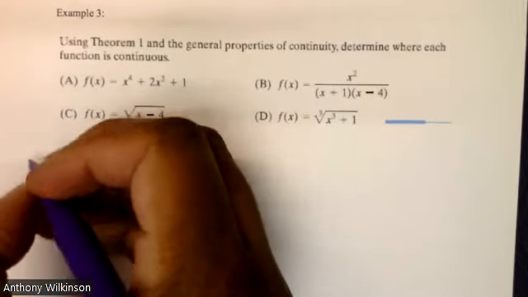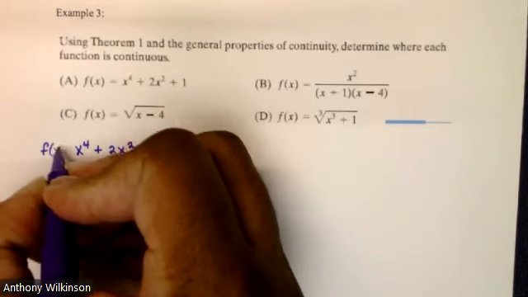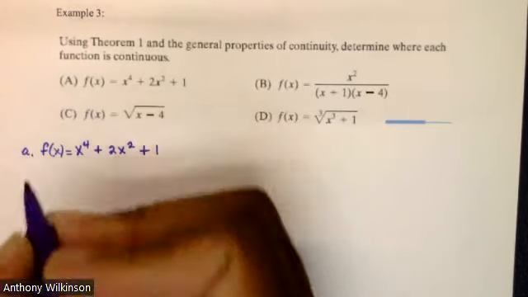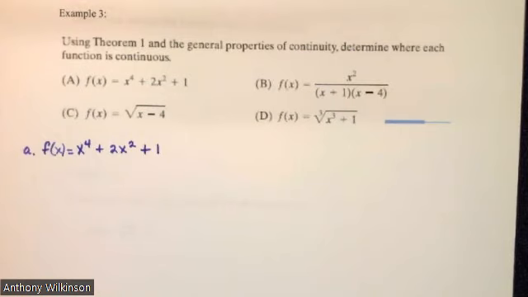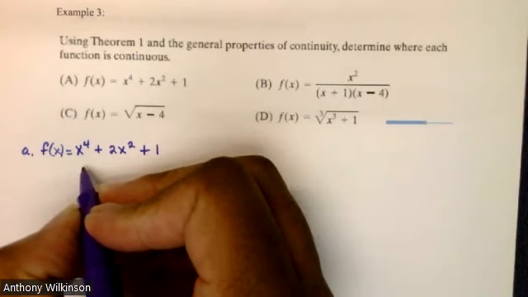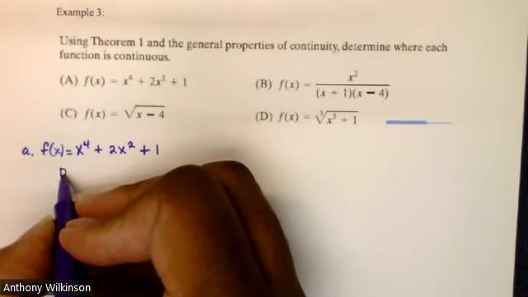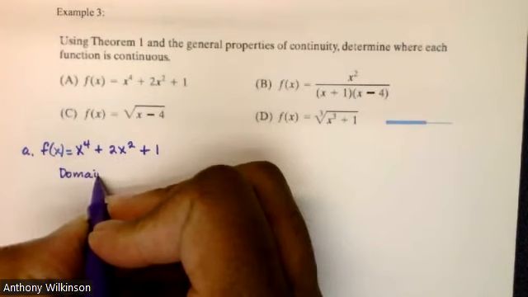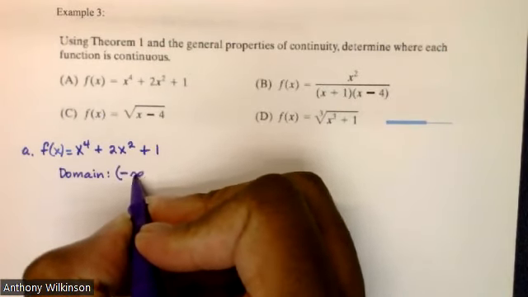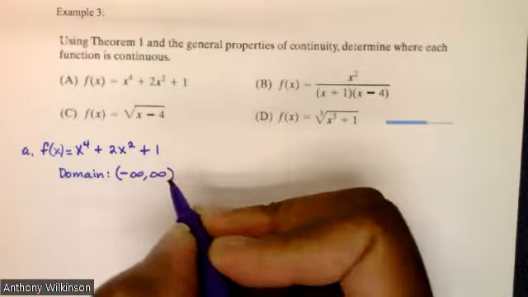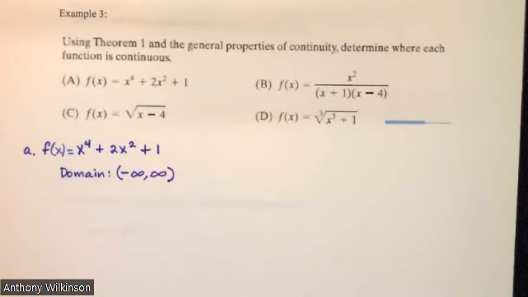That's just an expression. We need to write that as a function with f of x in front. Okay. If you look at that, you have a polynomial function. That means any x value that you assign to it, you're always going to get an f of x value for it. So that means here, its domain, I'm going to write this in interval notation. That's going to be negative infinity up to infinity, using parentheses.